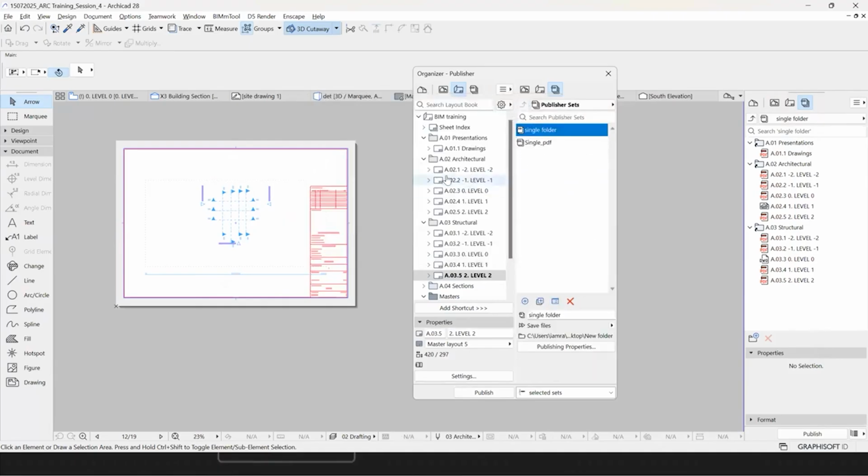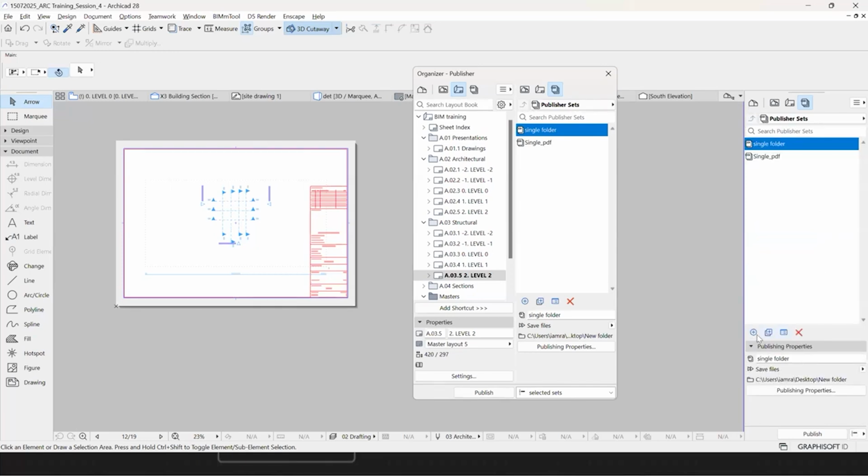So all that matters is the name of the file. So make sure you have the right name of the file. Next time when I click on the publish button again, it is going to overwrite if the name is the same. By any chance, if you don't want that, make sure your layout name is different or the folder itself is different.